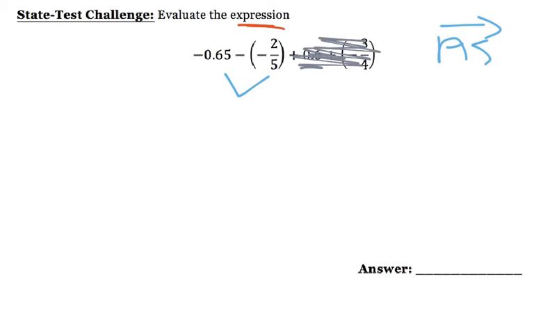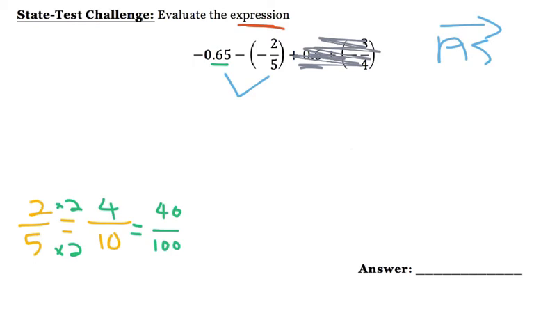But right now I'm all about the decimals, so I'm going to turn this into a decimal. 2/5. To find a decimal version, first I want to make an equivalent fraction that's out of 10 or 100. And since 5 goes into 10, let's just keep this simple. That would be the same as 4/10. And then since the 65 up here is in hundredths, I could also multiply by 10 over 10 to get another equivalent fraction, which is 40 hundredths, and that's the same as this. So I'm going to rewrite this problem as negative 65 hundredths minus negative 40 hundredths.